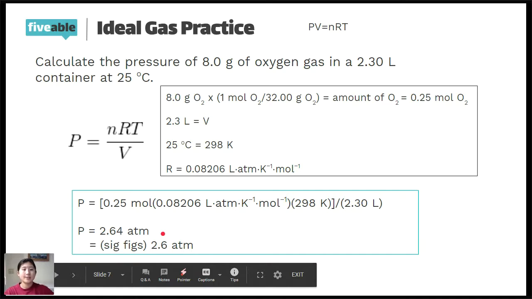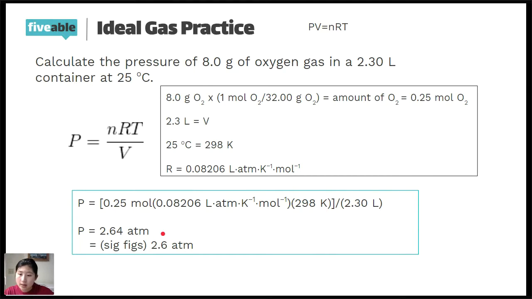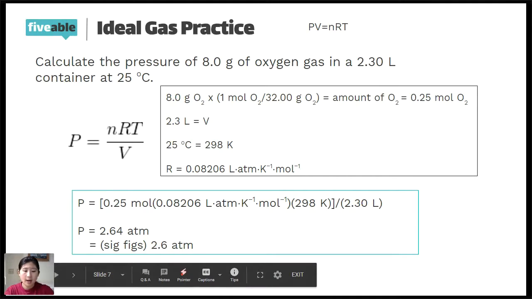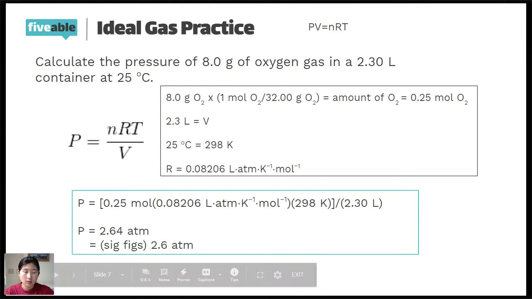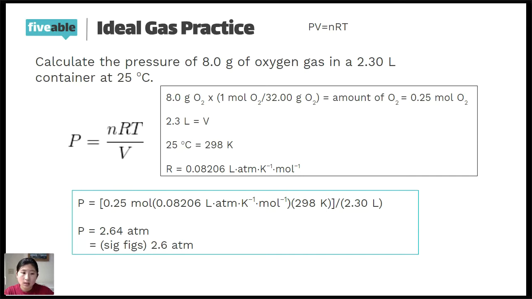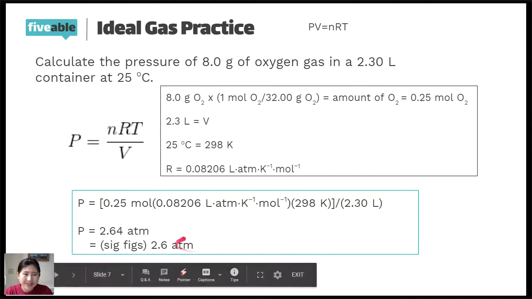All right, and we also have to look at our sig figs. We want to make sure that our sig figs are all correct. So atmospheres, yeah. Hold on a sec. Atmosphere pressure is one of the pressures. I believe it's called the standard atmosphere pressure. I just suddenly blanked out. I know it's atmosphere, but I kind of forgot the full name of the pressure. All right, so then we come out to 2.6 atmosphere pressure, and that is equal to the pressure. So there we have it.